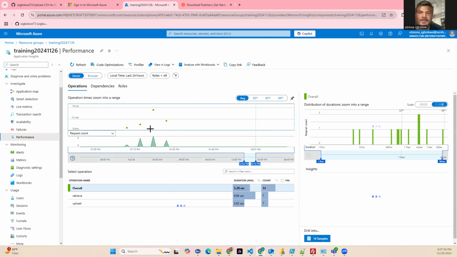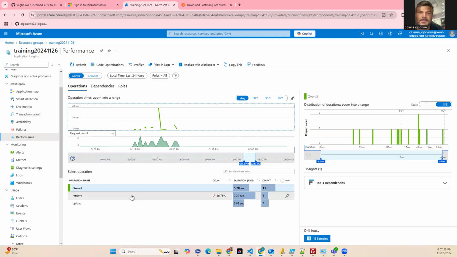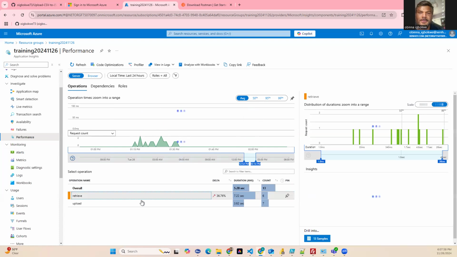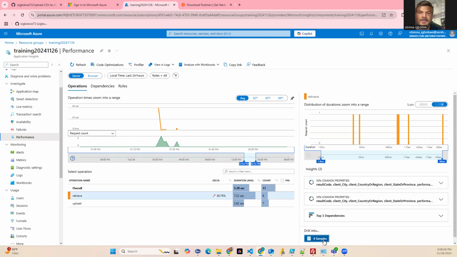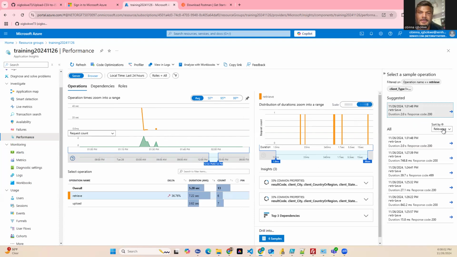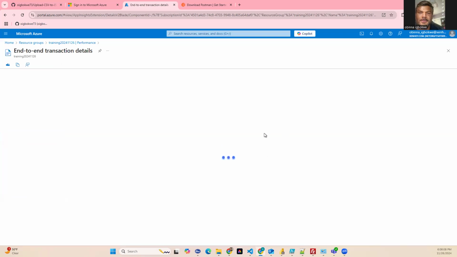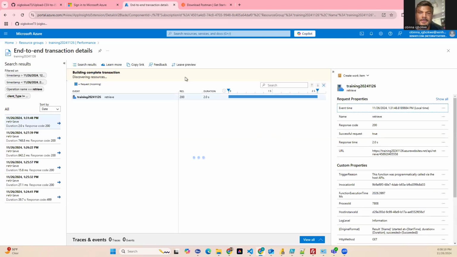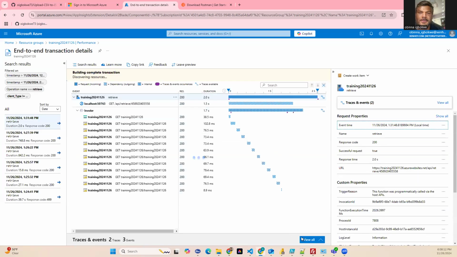You can drill down into specific areas. So, for example, if we ran a couple of events earlier, it tells you what the performance is on each one. You can go in and view the samples, and then you can view by date. Then you can click this and it tells you how long it took to do an upload, how long it took to do a retrieve, and you can drill down into each of these.